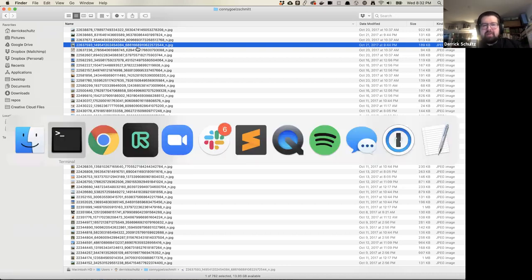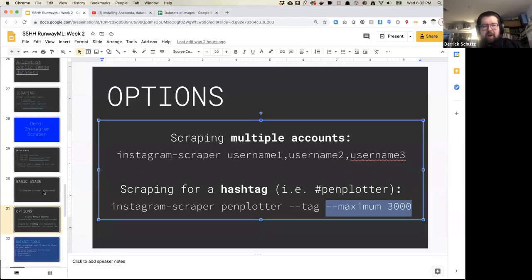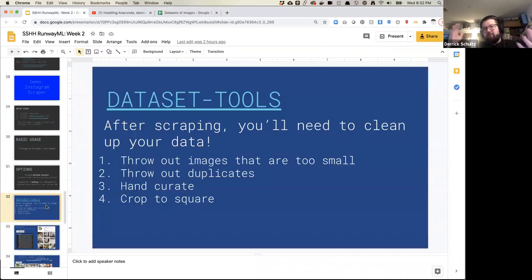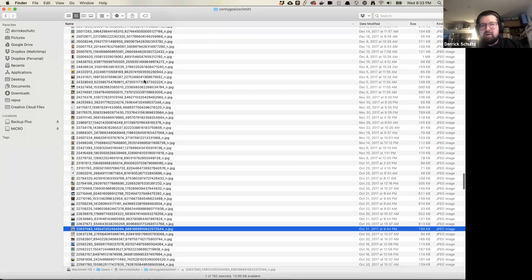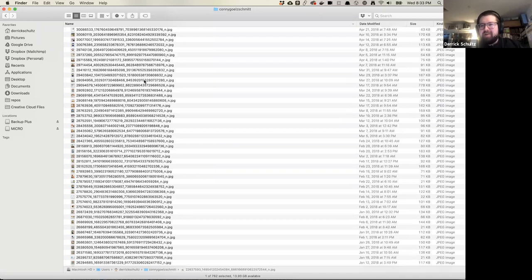This is where I have some tools called data set tools. I'll walk you through really basic steps of how I use it. Essentially this is a way to get you halfway to where you need to be. It won't be perfect, but it helps automate certain things that are going to be a pain to do completely manually. Let's say I had 5,000 images in here. Realistically I don't want to click through all 5,000 images one by one and check the size of them, check to see what the image is, maybe check to see if they're duplicates.